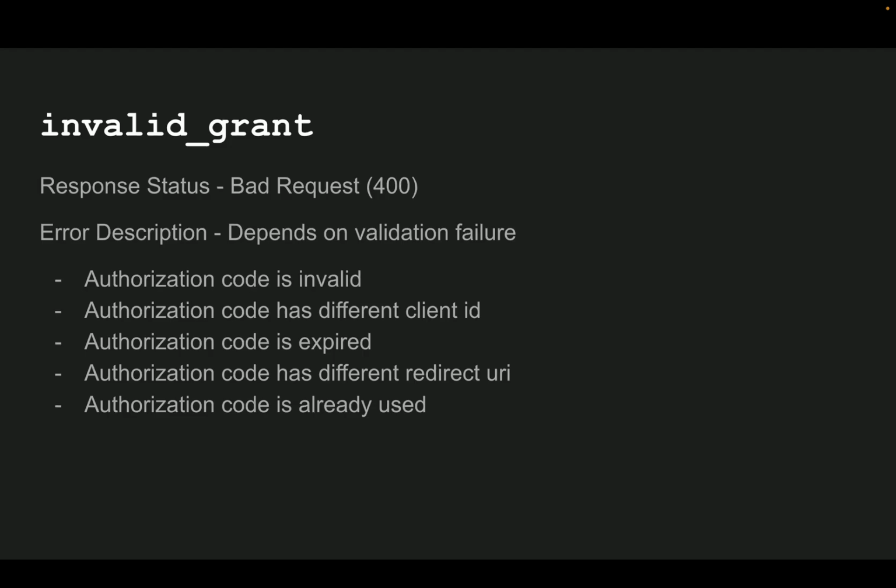Or if the authorization code is expired, or the authorization code has a different redirect URI from the one given in the request, and if the authorization code is already used, that means that authorization code was already used to get an access token. So if you see a request like this, in this case, you should immediately revoke the existing access token if you can.